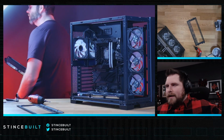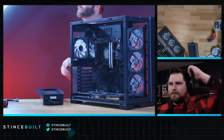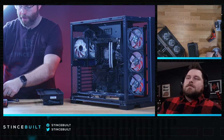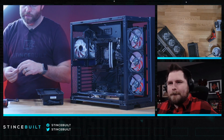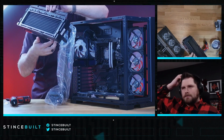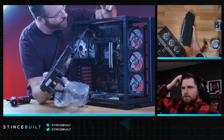Here's our beautiful cooler. The great thing about it is the fans are already screwed in. So this is actually gonna be a lot faster to get this AIO in, and then typically people would be like, whoa, that was fast. Yes, it was fast. So we're gonna get these screws into the rad. All right, we're gonna put this up in chat. This is the fun part, running all this beautiful stuff up in here.